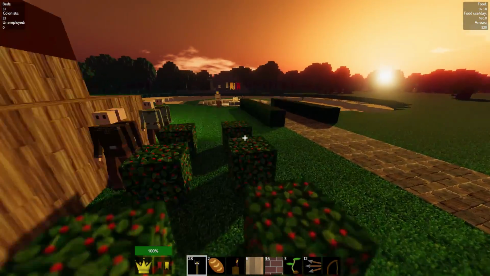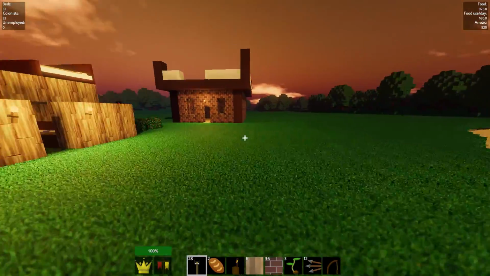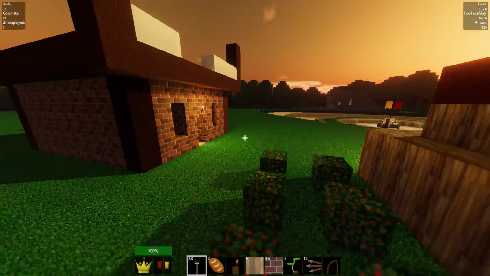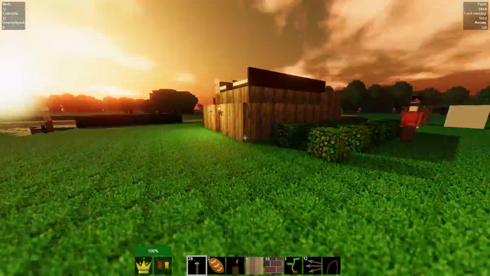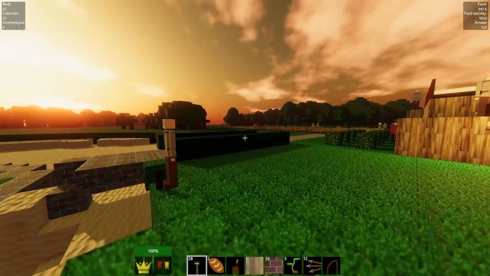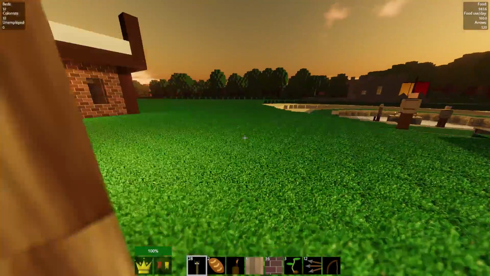So yeah, my colony is slowly coming together. Now I've been trying to think on things I should do, things I should make. More houses is definitely going to be one of them. I've had ideas for a tavern to have all my food production. I want a crafting hall, I want a blacksmith, all that stuff. So we're going to work on that.